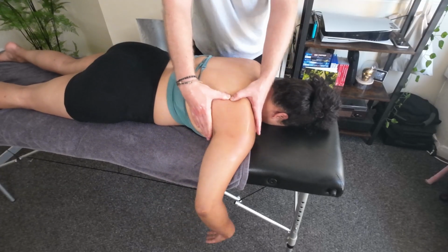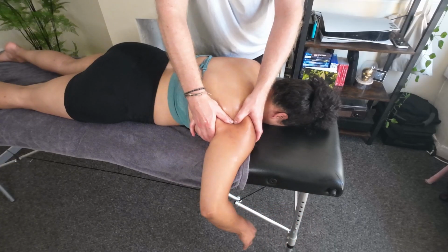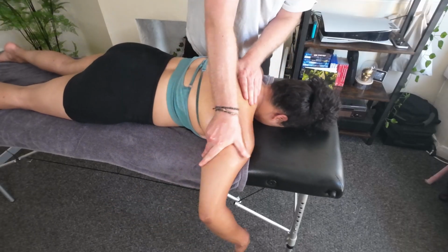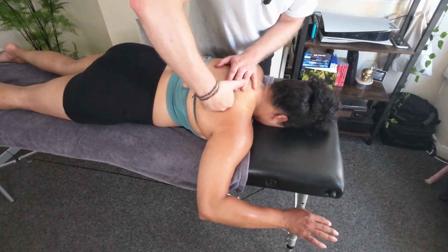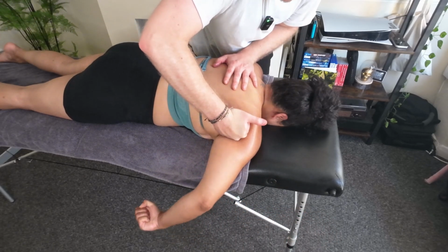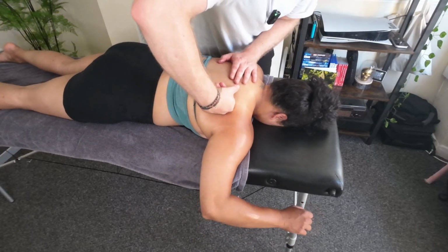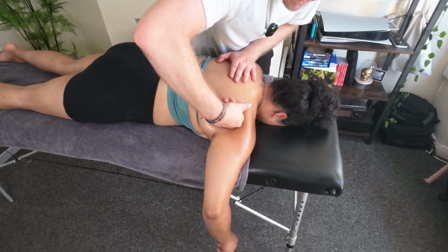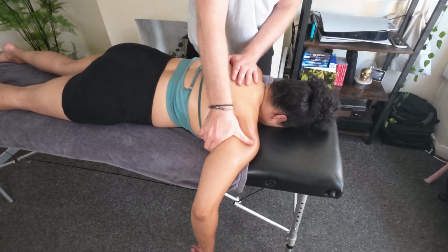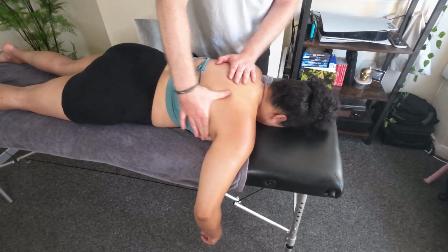Perfect. Coming back round again. Let's do the same. And off we go. Applying that pressure, working with that rotation, and easing off. Bring it round. Let's do 2 more of these. Off we go. Go more for a clenched fist now, really getting in there. Perfect. Let's go for one more. Off we go. All the way back. Perfect. And then relax. And then again, really get in there. Work it as much as we can with that kneading.